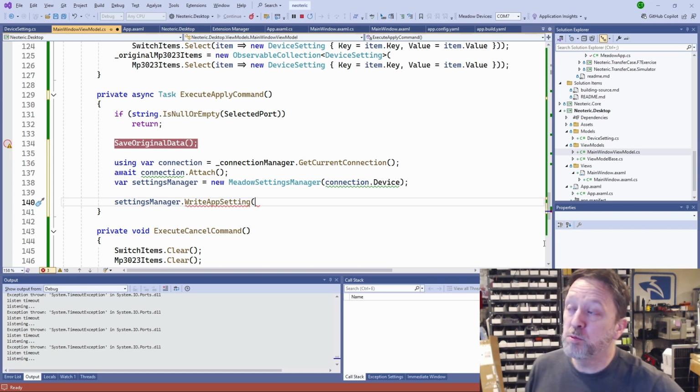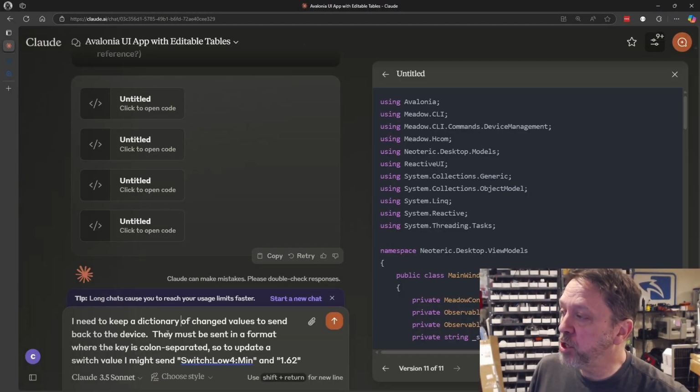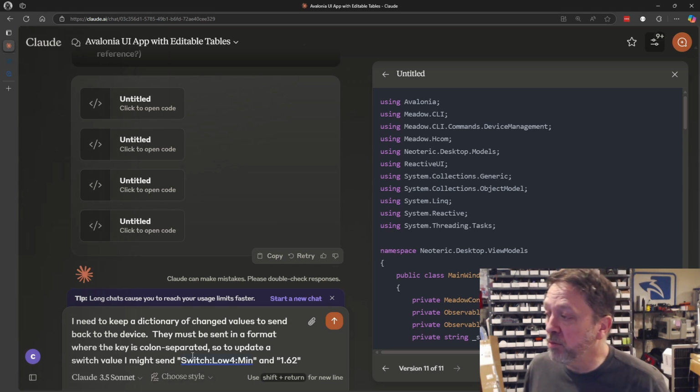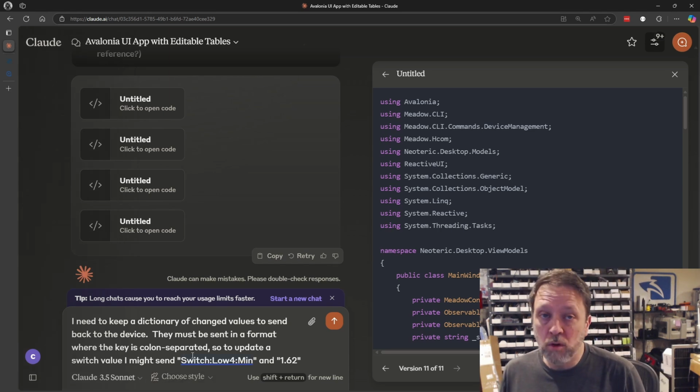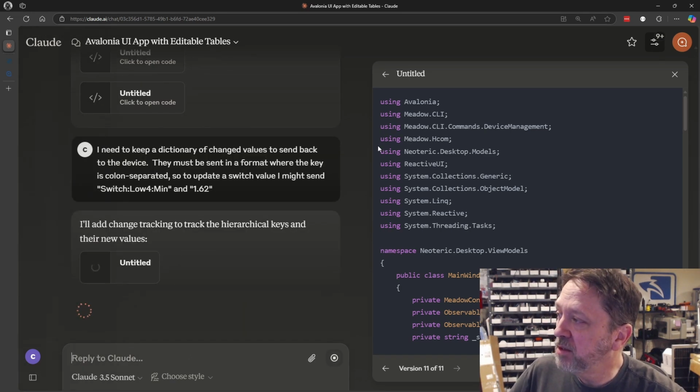So I need to explain to the AI that I need to keep a dictionary of changed values to send back to the device. They must be sent in a format where the key is colon separated, and then I give it an example. To update a switch value, I might send switch colon low 4 colon min, and 1.62. Let's see if it can figure that out.